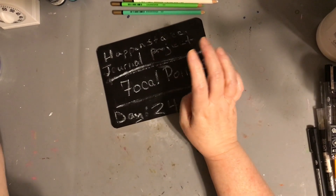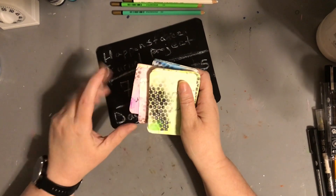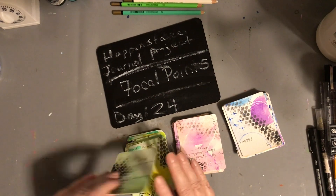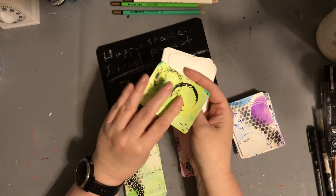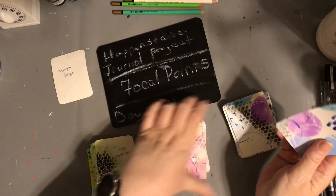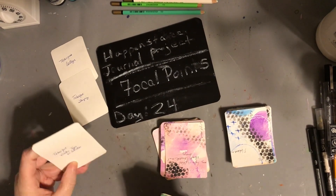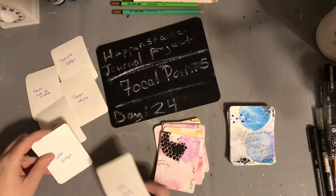I'm also gonna make another set of cards for backgrounds. I think I've decided on doing vintage papers and then just the black dots, so basically brown would be their color. All that said, I just walked in the door from work and I'm a lot tired. So let's put the color cards and the theme card up and see what we got. As per normal we have collage, we have stamping, and we have washi. Our theme will be botanical and our colors are purple and orange.